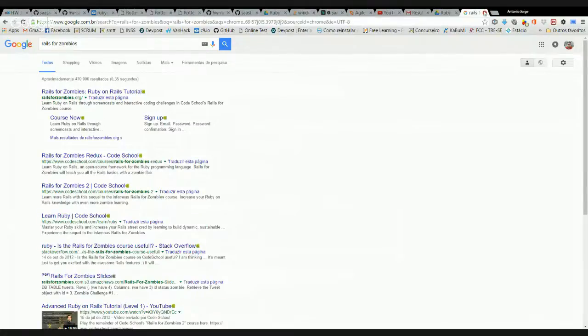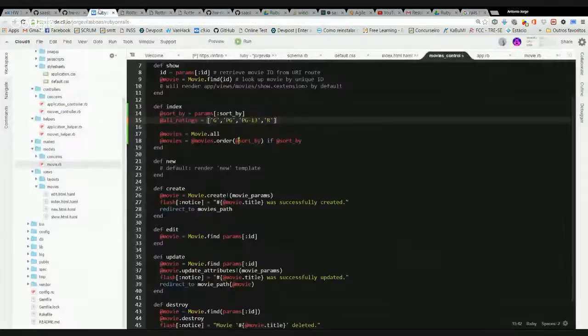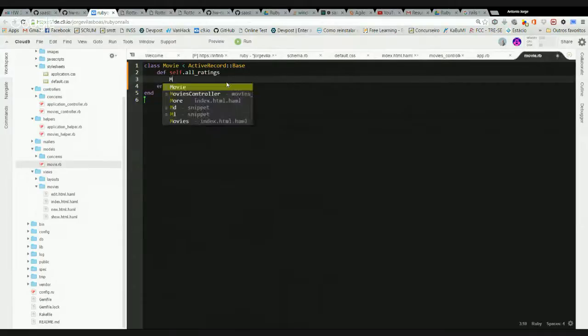All right. I think you can just do movie dot unique. Okay. And then in brackets the field as a symbol, so colon ratings.